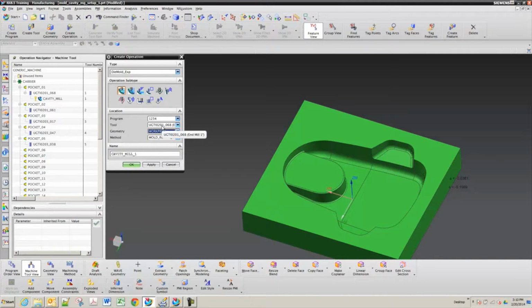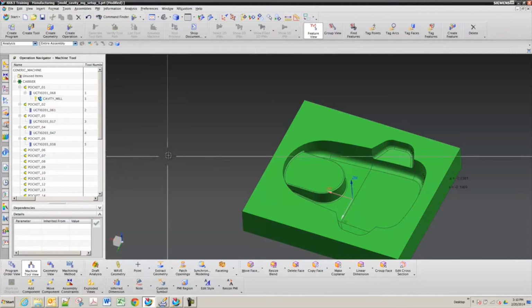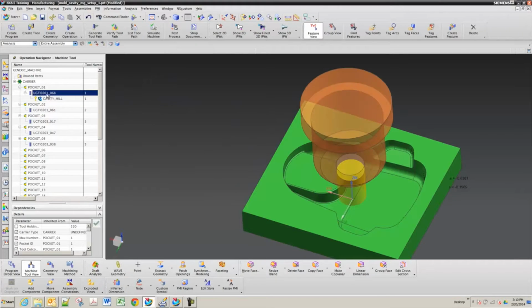But after you've done one, it's going to remember the program folder, it's going to remember the workpiece, and it's actually going to remember the method. I see. So if you go to finish, you need to change that. Yes, exactly. So by setting the tool, most everything else should be set except for method. Okay. Yeah, I see. That's a good question, though.